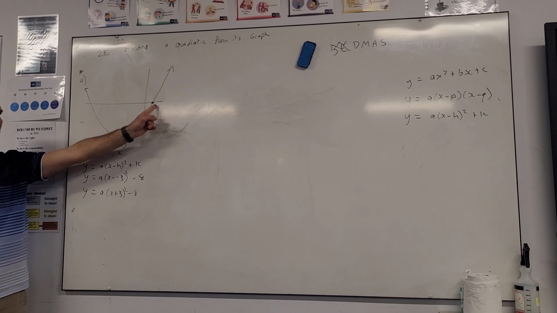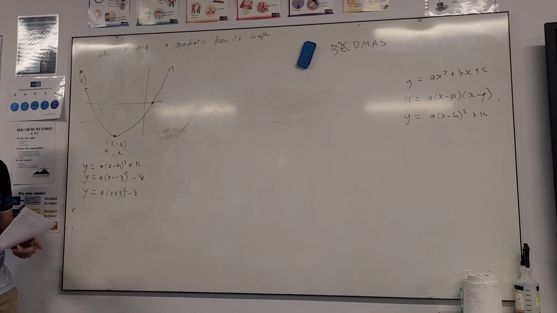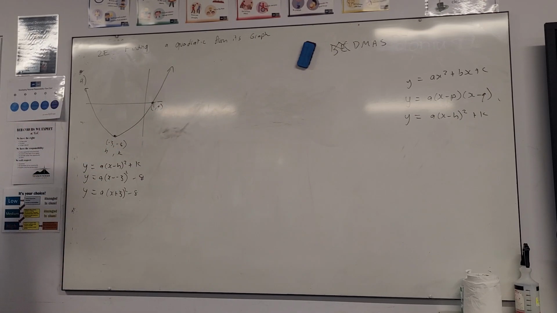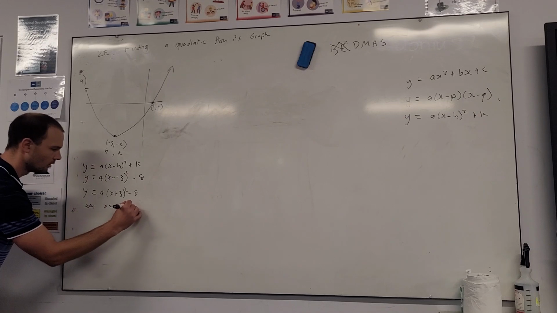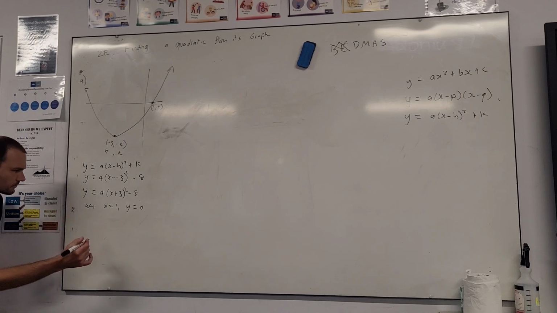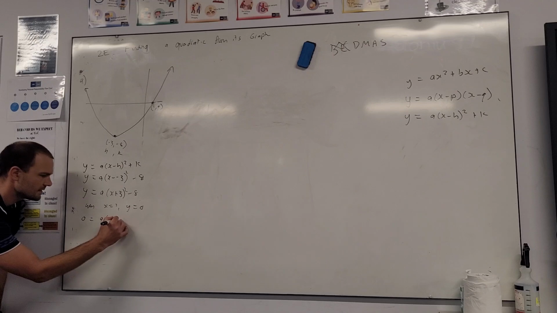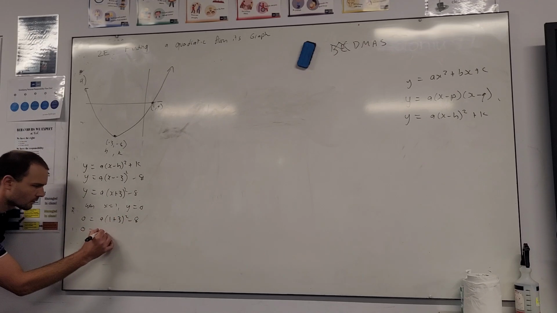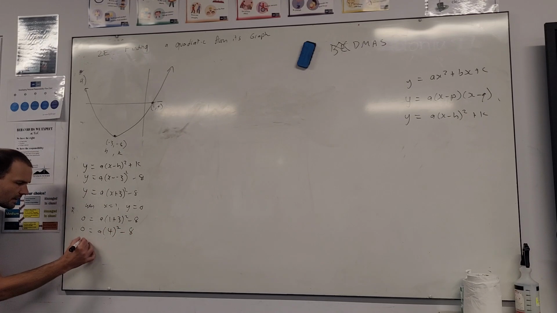Although we're only given one piece of information. We're just told x is 1. What's the y value? 0. X is 1, y is 0. They're the coordinates of those points. If it cuts the x-axis, y has to be 0. So you make that statement. When x is 1, y is 0. Okay, let's plug that in. So we're going to have 0 where the y is, 1 where the x is. One plus 3 is 4. 4 squared is 16.